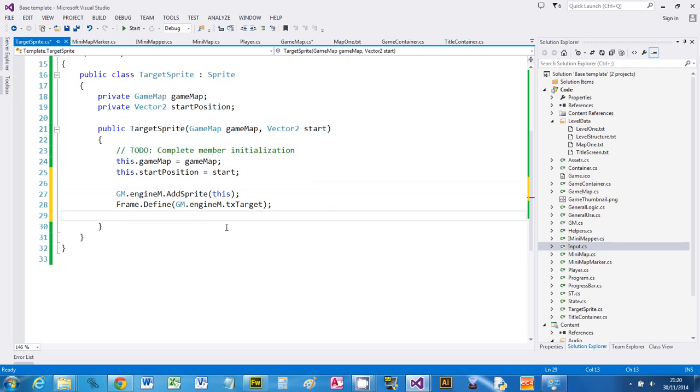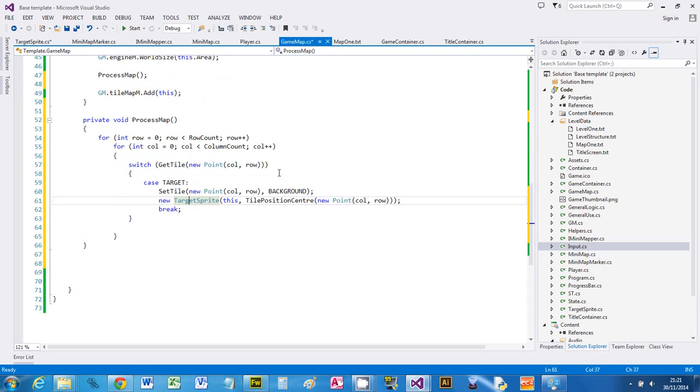Okay. Right, so I'm going to set the position, so I'm going to say position 2D equals start. Okay, let's just double check. So we've added it to the engine. We've recorded the map that we're in, and we've got that saved now called game map. We've defined a frame for it, and we've given a start position.